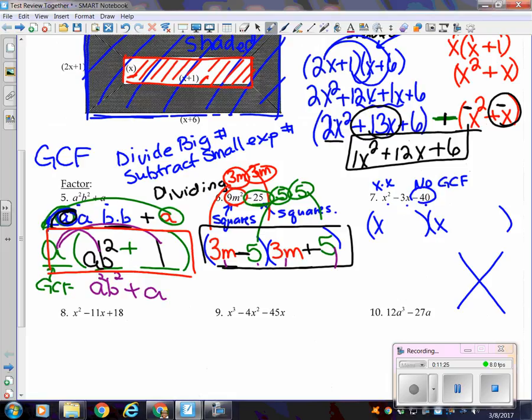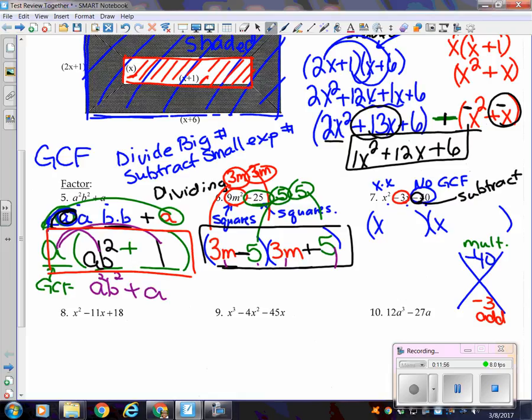The negative 40 goes on top, and I'm going to remind myself that I'm supposed to multiply to get negative 40. Okay? And the middle number, negative 3, goes in the bottom of the x puzzle. I'm going to have to add two numbers to get negative 3. Now, if I solve the x puzzle, there's also a clue. If the last term is negative, I'm going to mentally subtract to get 3.